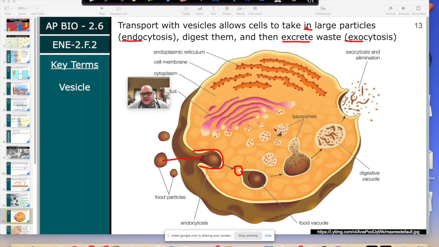In animal cells, lysosomes will merge with that membrane, and there's digestive enzymes in here. They're going to remove the useful products, and then the opposite happens. This vacuole is now full of digested material. Whatever the cell doesn't need merges with the membrane and kind of burps this out.